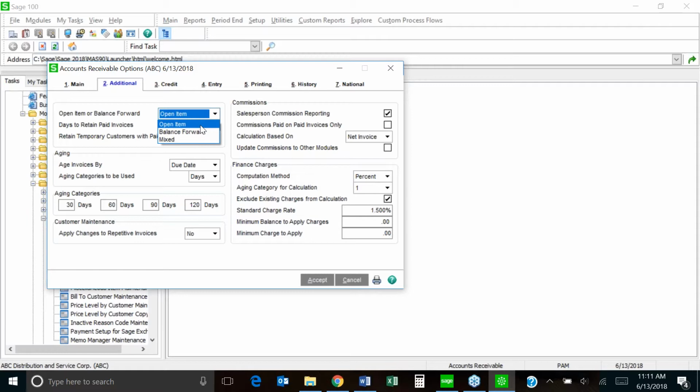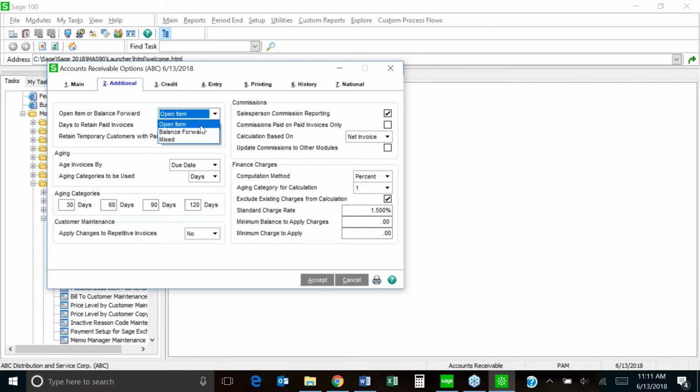The difference between the two is balance forward tracks your open invoices up until the point that you do period end processing, and then it just lumps the balance forward on the history of that client.